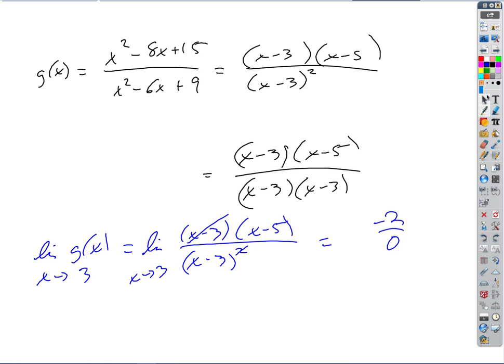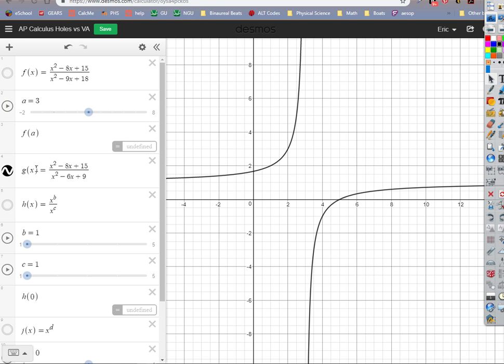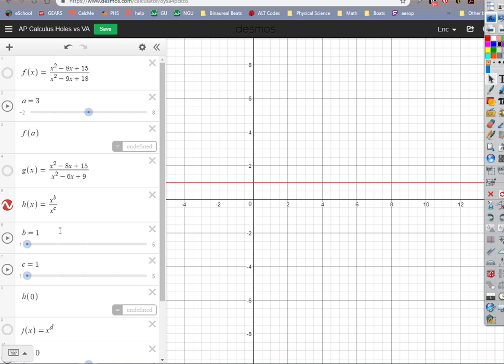Think about power functions of x. So what if we take the function h of x equals x to the b over x to the c? Well, if b is 1 and c is 1, that's just x over x, and we get 1, right? So if we took that limit, we would get 1 for an answer, and that would just be a hole, right? What if the top gets bigger? What if the top is 2? Well, x squared over x to the 1 works out to be x, and so once again we're going to get a hole on this function, but it's going to look like x, which is a line.